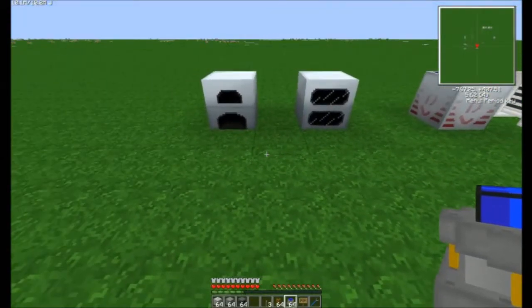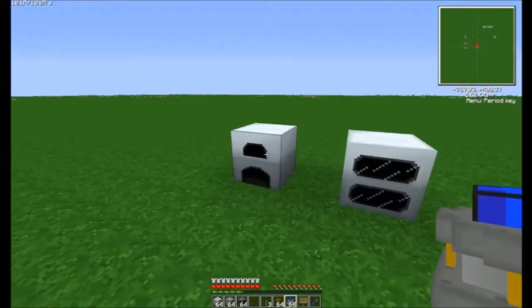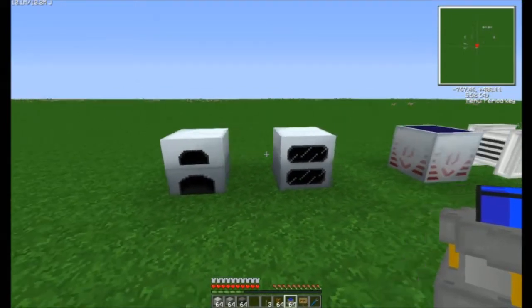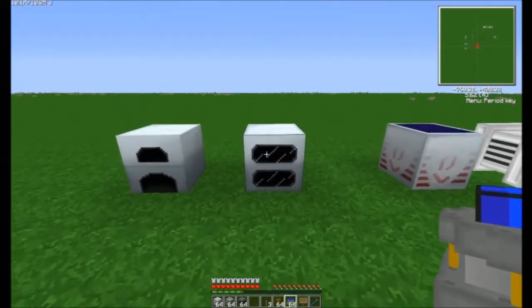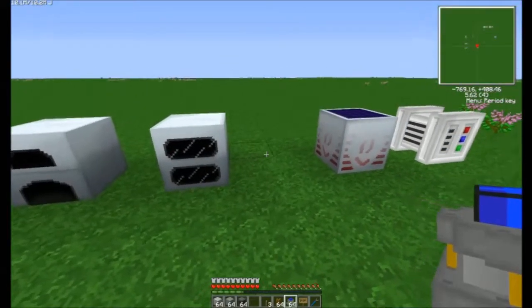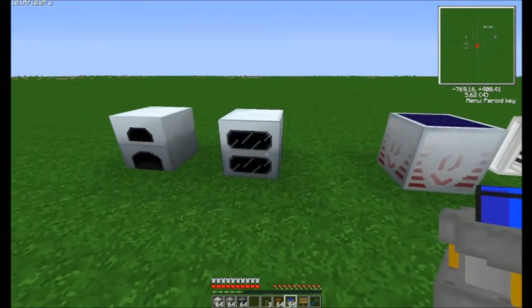If you go back a couple of videos for me, you'll see where I use 10 of these to kind of put together a little charging station for my modular power suits. They're not bad. I mean, like I said, they will burn anything. So anything you have in excess and don't know what else to do with, you can always generate power with it. Now, this is your geothermal generator. These burn lava. This is the highest producing EU generator other than a nuclear reactor.